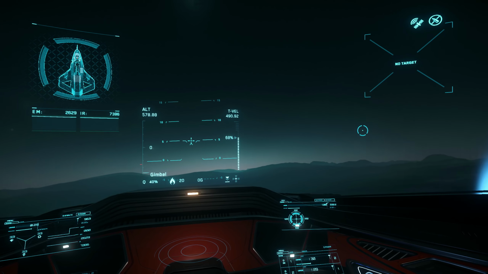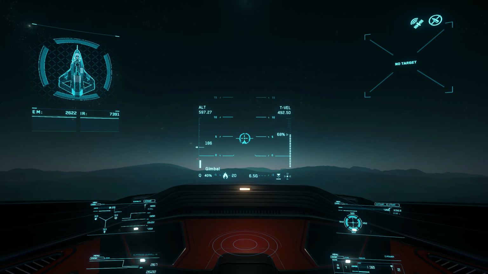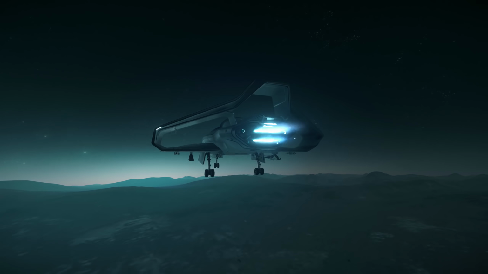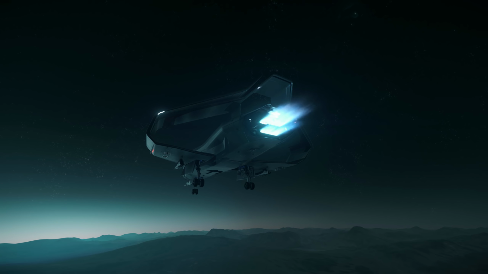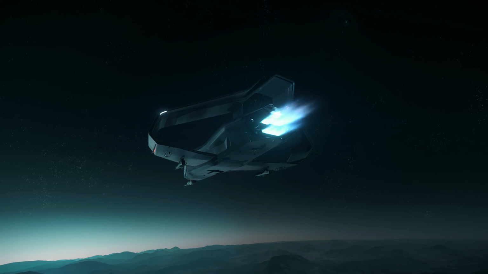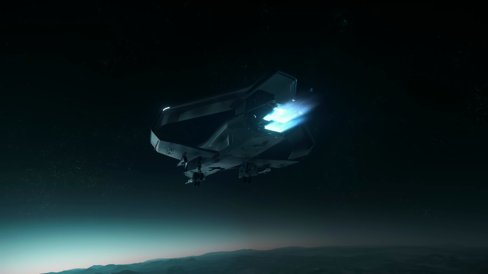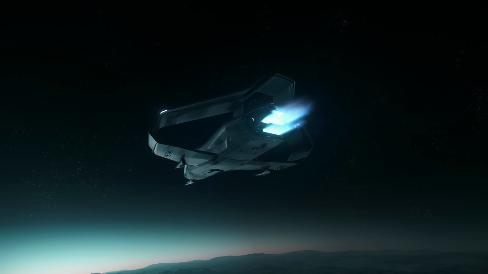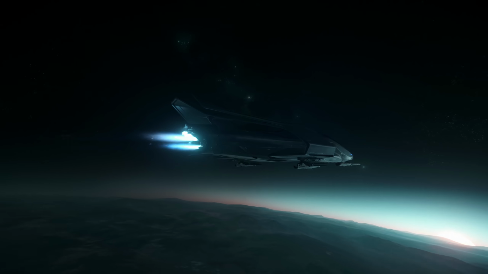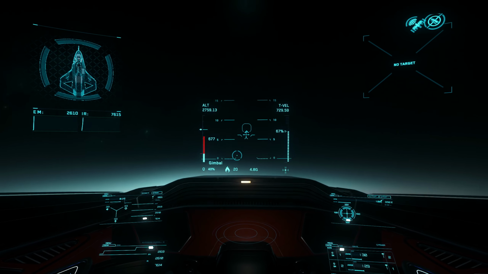Launch complete. So let's head over this way. Have a look at some of these animations from the outside. Do the old landing gear, shall we? Very nice and neat, isn't it? See the main engines there. We're heading towards the light anyway, aren't we?